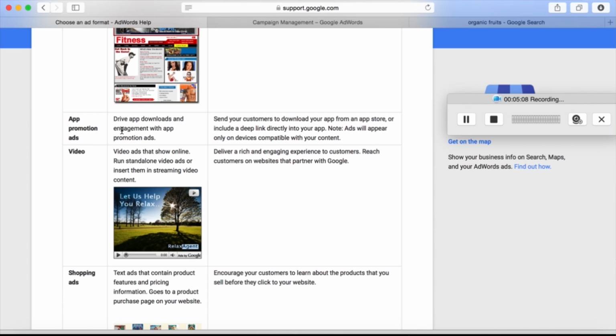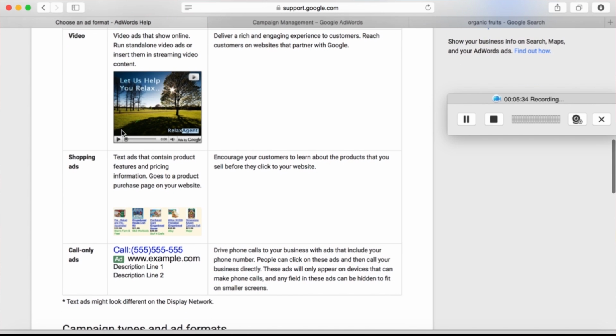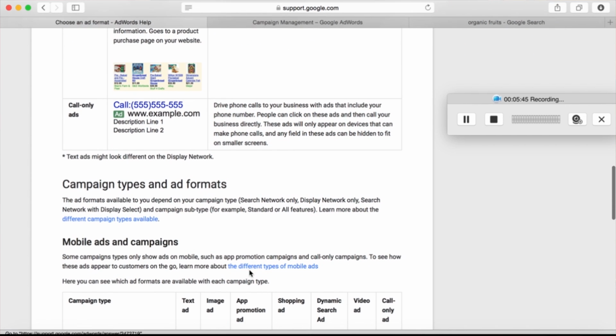You have ads for app promotion, correct? These are ads to download the app, right? Usually available only on mobile platforms, because no use to give an app promotion on a desktop, no? Video ads. And in video ads, there's two distinct versions that you have. There's ads that Google can serve on YouTube, which is its own platform, or it can serve on other people's partner websites.